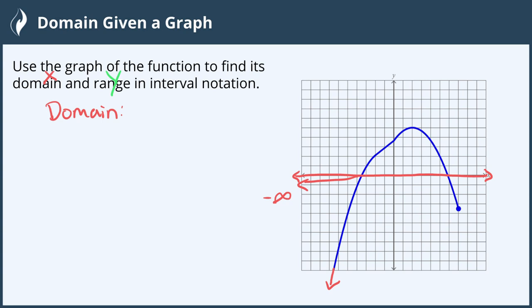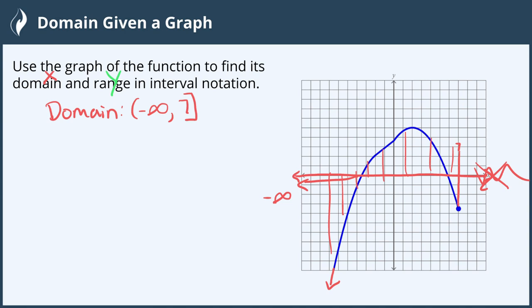And then this continues to interact with the x-axis clear until we get to here. And now we don't go anymore, so I don't need to move this way at all. I can ignore the domain over there, those x values, and it ends at, let's see, 1, 2, 3, 4, 5, 6, 7. This is positive 7, so the domain is going to go from negative infinity, and we don't include infinities, so it's a parenthesis, and we get all the way to 7, and then the graph stops there. And at positive 7, it's a closed circle. That means that it is a bracket to include positive 7.